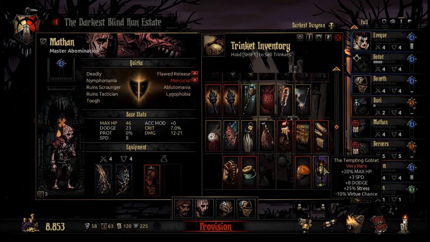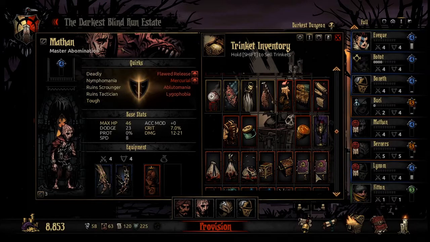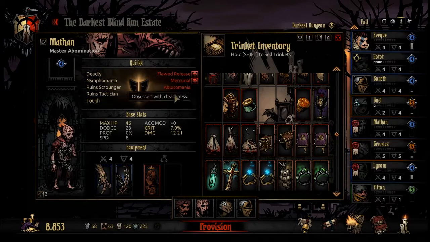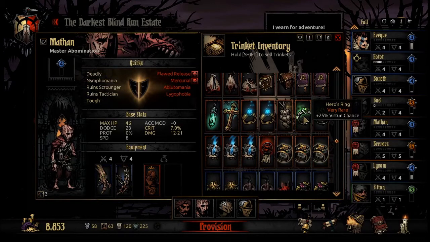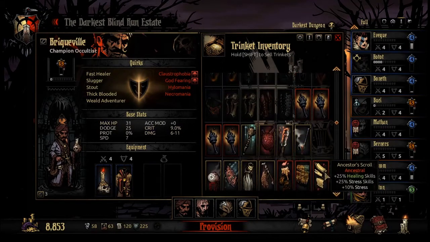So let's see. Because virtue chance is by default, I believe, 25%. The plus 20% brings it up to 40% because he's mercurial, which reduces his virtue chance. And so the Hero's Ring, which gives a further plus 25% virtue chance, brings his virtue chance up to... 20 plus 20 is 40. And 40 plus 25 is 65. So he actually has a 65% chance of becoming virtuous if his resolve is tested. I'm going with that. That might work. It also might not work.